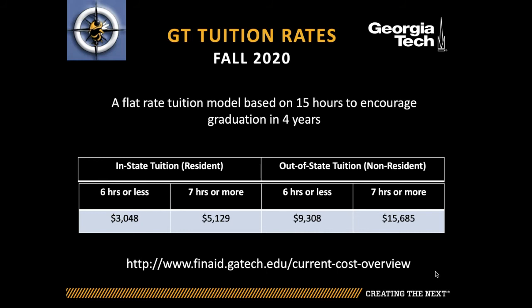If you have an in-state student, then you'll see your rate right there on the left-hand side of the screen. If you're out of state, it's on the right-hand side. So you'll see the jump there from 6 to 7, okay? All the mandatory fees are the same regardless of residency. The only charges that are different are based on residency and at that 6 or 7 hour mark. If you want to look at your account, or if you want to just gauge what your account will look like in full, I would advise going to the Office of Financial Aid's cost of attendance website.